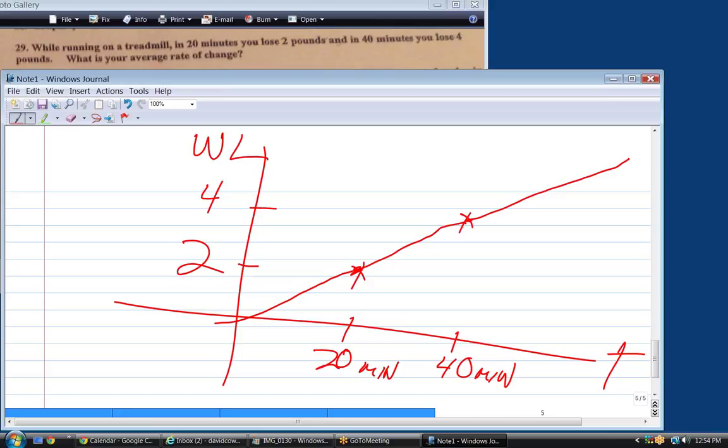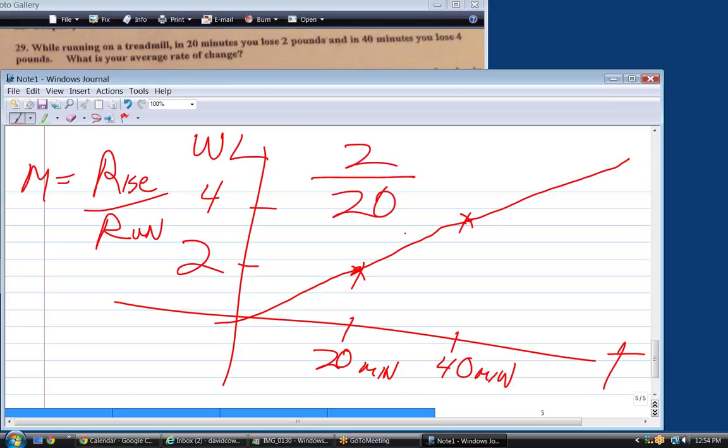So what is this slope? It's 20 over 2. Okay, slope is what again? Rise over run. All right, don't get them mixed up. What's the rise? It's 2. What's the run? 20. So it's 2 over 20, not 20 over 2. When you do these problems, you're going to have to write rise over run down and then put the numbers in. I think that's a good tip for you.